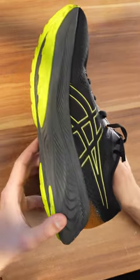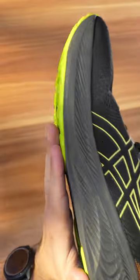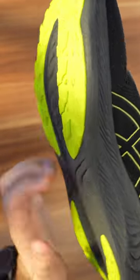1 minute review of the Asics Gel Cumulus 26 GTX. The outsole is AHAR. It has a little structure to it. It works in the wet, in the snow, really nice.